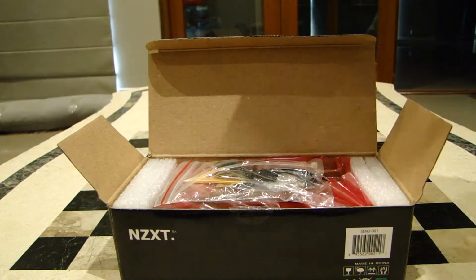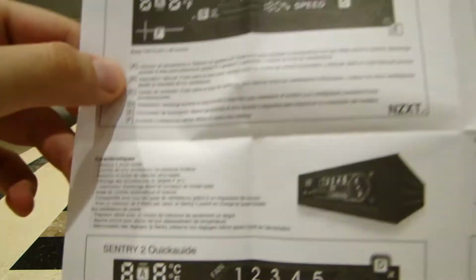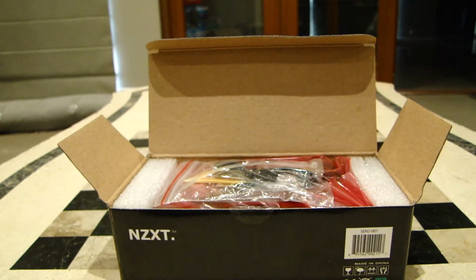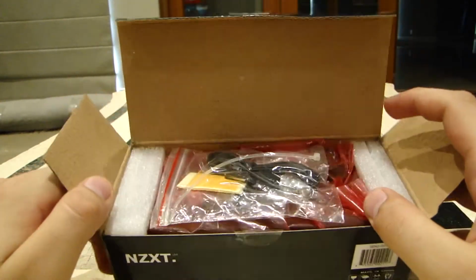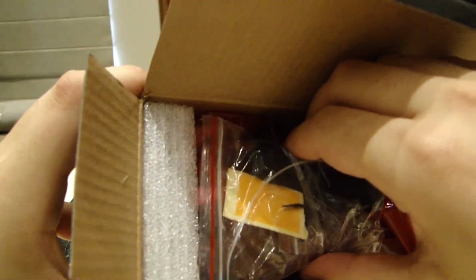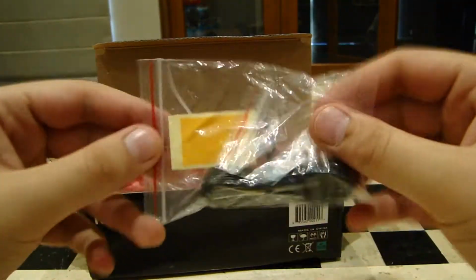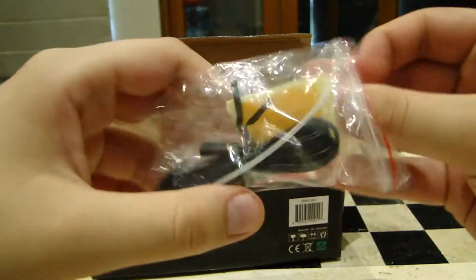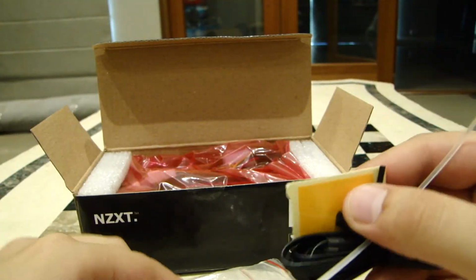So you have to applaud NZXT for putting in more languages other than English. What if you're someone that's not English and you pick up one of these and you want to learn how to put it together and you have no idea about computers? It's good that they included different languages. Yeah, that's my opinion. You can have your own opinion. I'm not dwarfing your opinion, but that was mine.